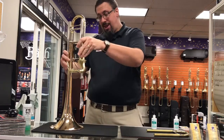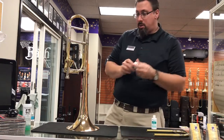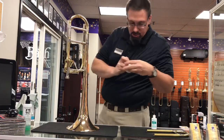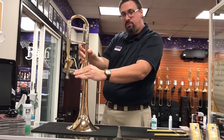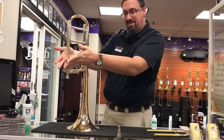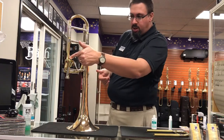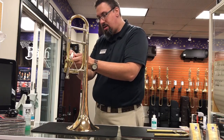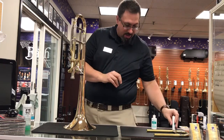Now just like with any other valve design, we do have an outside component of the valve to worry about. We have our valve shaft sitting on top of the valve, and here we're going to use our bearing linkage oil and put some oil right down in our little gap here and work it through. A lot of times when we have issues with an axial flow valve not moving as well as we want, the issue is as much with the shaft not being lubricated as the rest of the valve. After you get some oil inside, check your lubrication up on top — that can sometimes fix the issue. And then, just like with any other valve, where we have these mechanical linkages, we just want to put a little bit of oil on all of our little ball joints and the same thing on our trigger assembly.